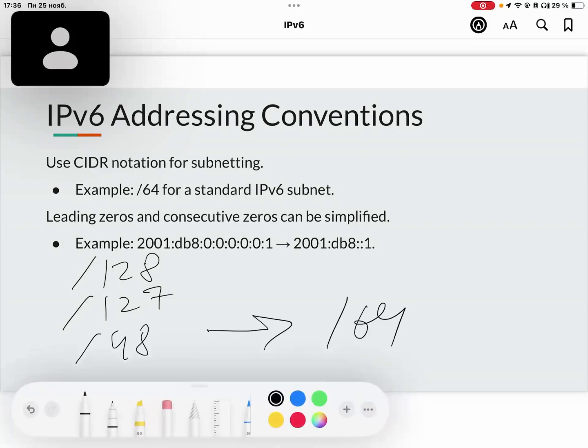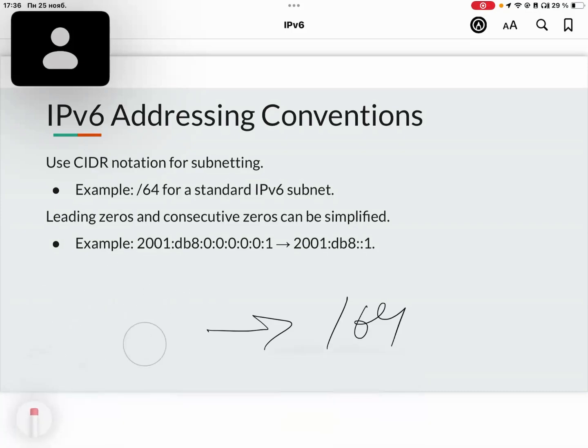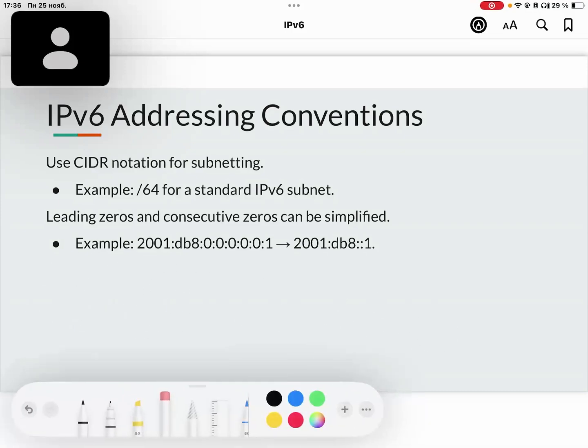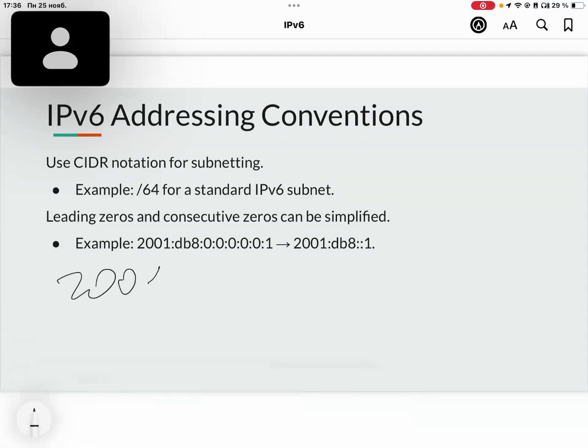So, for example, for connectivity between routers, we can say 2001:DB8 between these ones, all zeros, and /127.